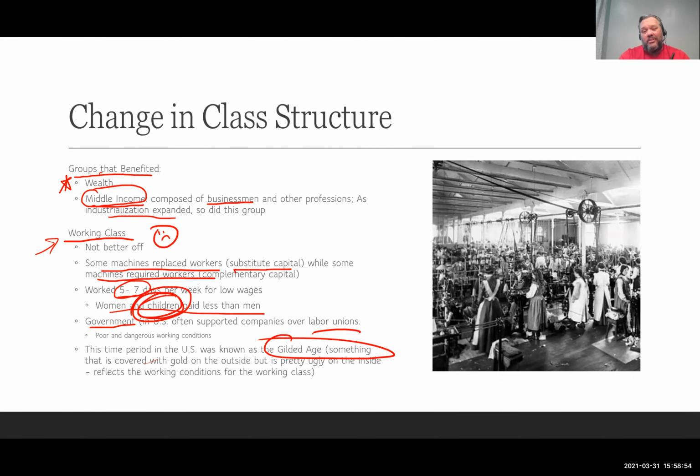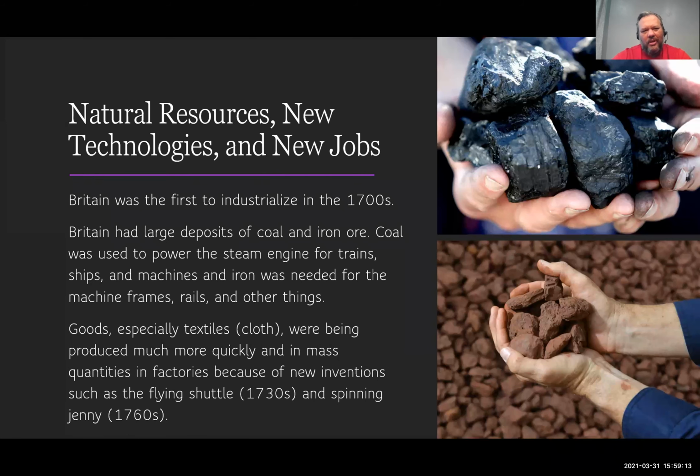But when you started to get into the inside and look at what people's lives were like, everything was great for these folks, but these folks were the outer coating, the golden outer coating, and this was the inside of it. And so the working class, they had a tough time for sure.